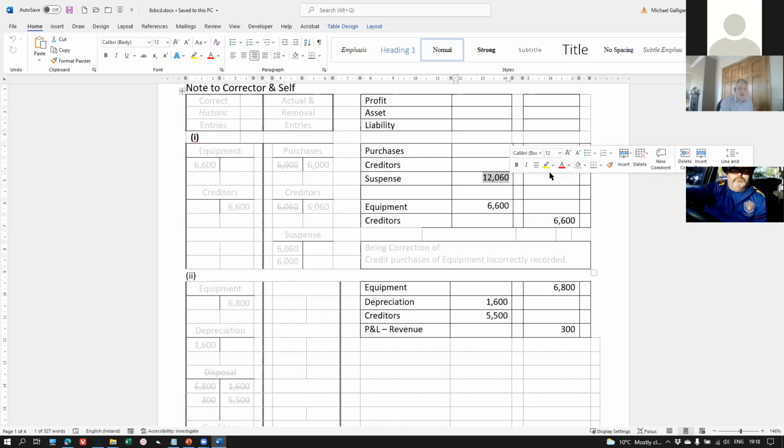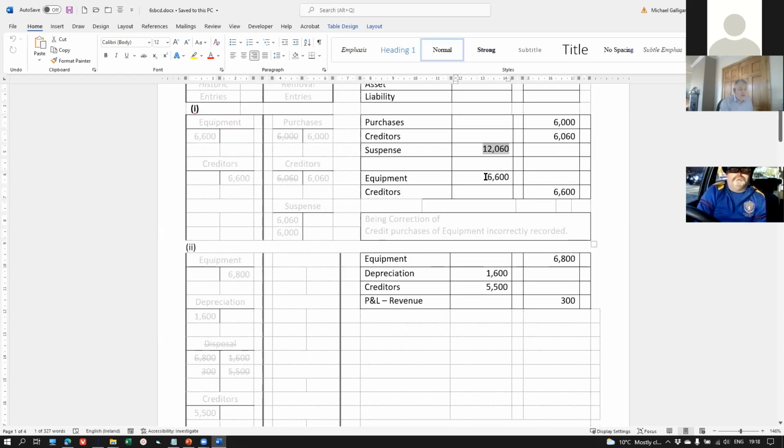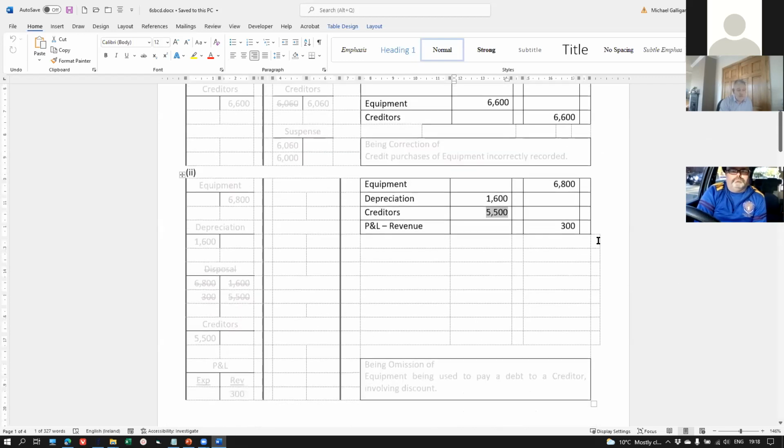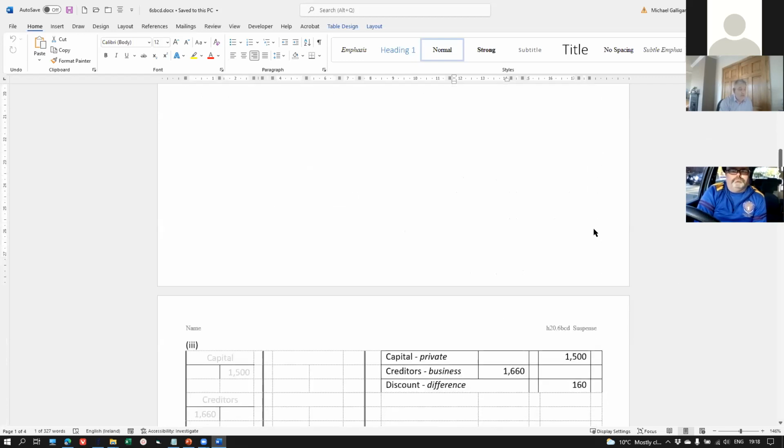I carry it to excess. I know other people don't, and I know other people will do a red circle around things, which is obviously fine too. I'll highlight that in the suspense color. I'll highlight that in the balance sheet color. That's for the balance sheet. That's for the balance sheet. In this case, that is for the balance sheet. So most of the stuff is going to the balance sheet. And then I scroll down.